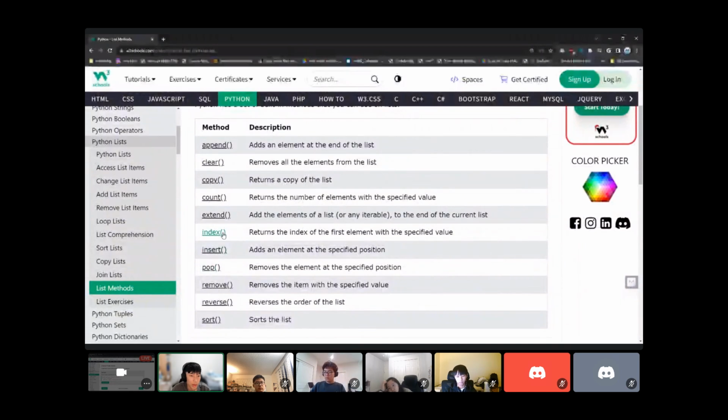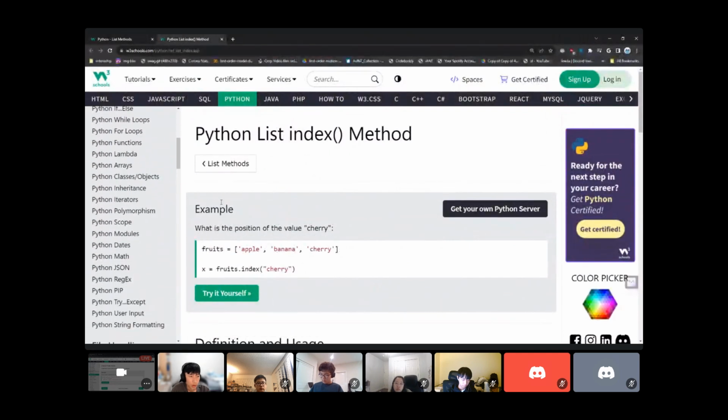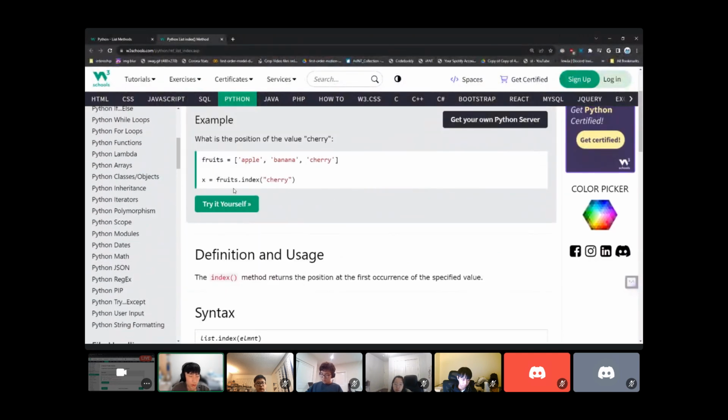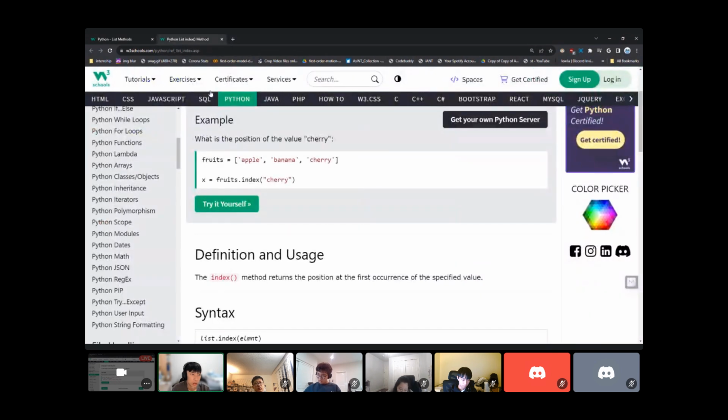So if we have index of banana, and banana is at index 1, then it's going to return 1. Here, if we ask it to do index of cherry, it's going to return 2 because cherry is at index 2. Okay.